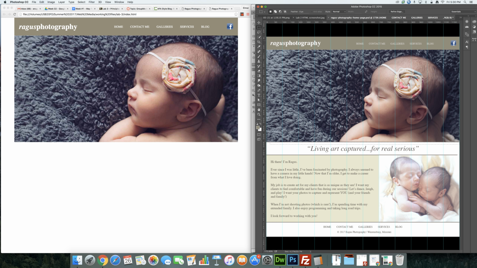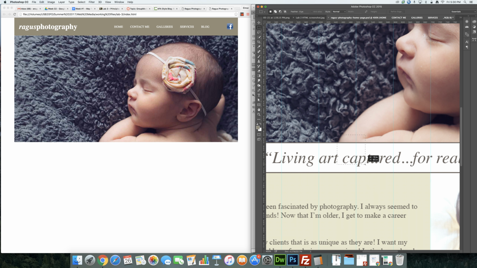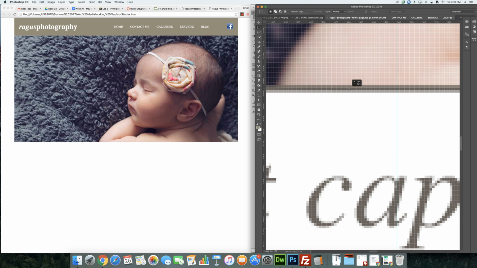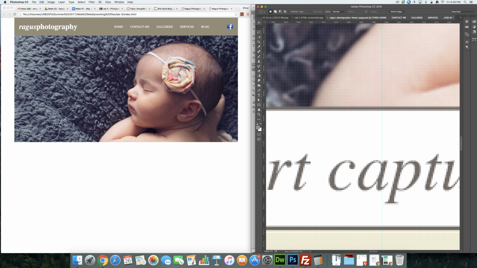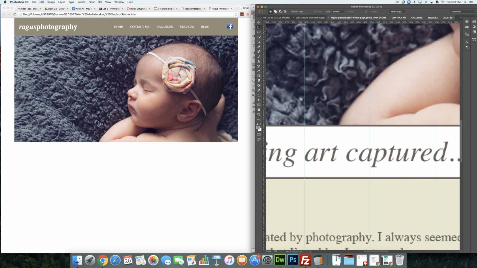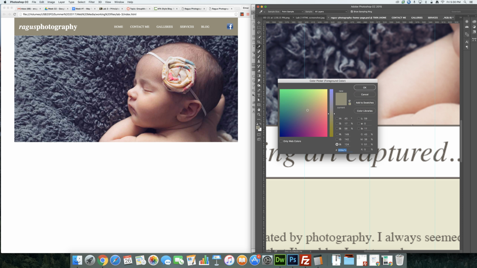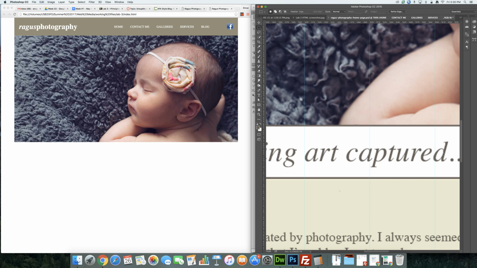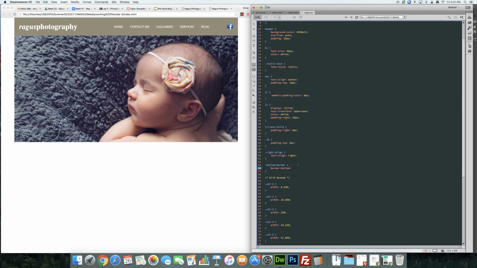And let's see how thick that is. Looking at my mockup, we'll say it's about 2 pixels thick, and the color is 6B605C. See if I can remember all that.